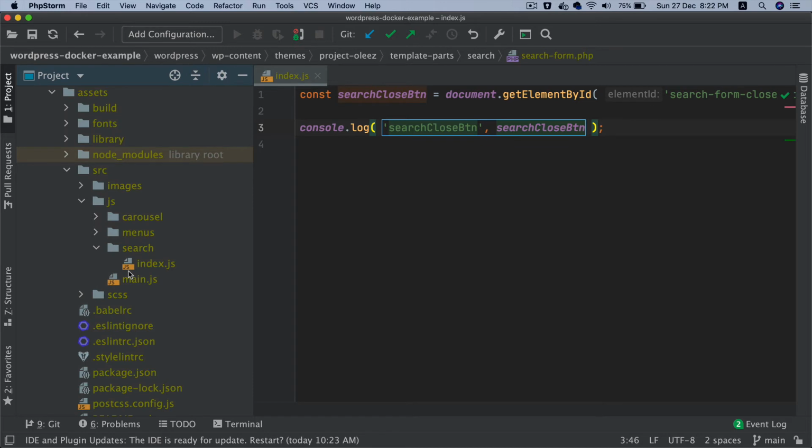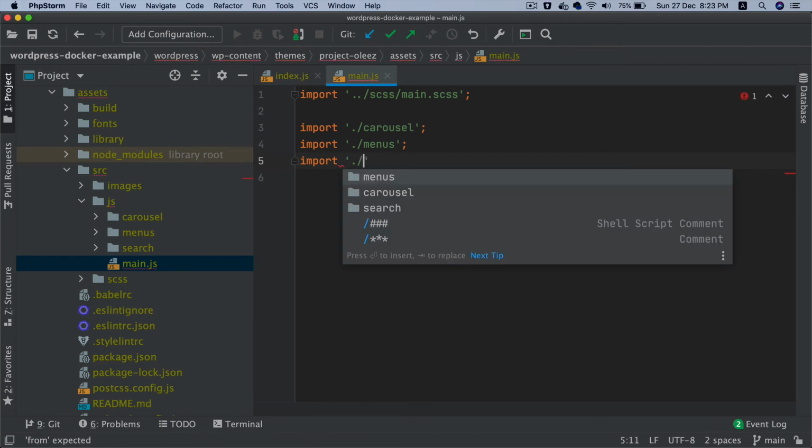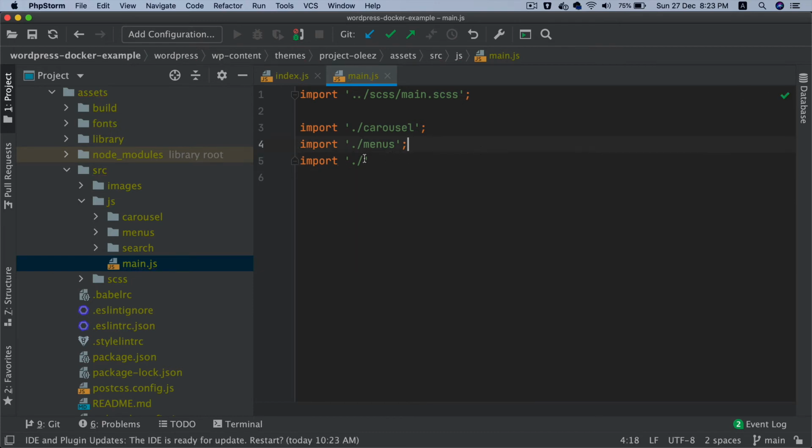As you must have observed over the past few days, every time we create a new file we have to include it, whether it's JavaScript, CSS, or PHP. If it's PHP, you know where it goes, basically wherever you want to show it. I want to show it in the header, so I included that in the header. If it's CSS, where does it need to go? It needs to go to the main.scss. If it's JavaScript, it needs to go to main.js. So it's the same rule every single time. So going back to the main.js, we'll just import. You with me? Okay. Search.